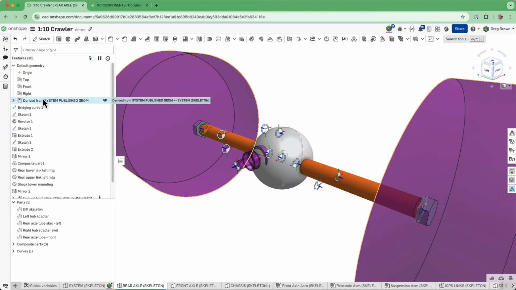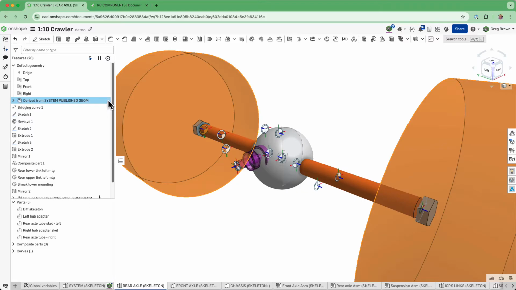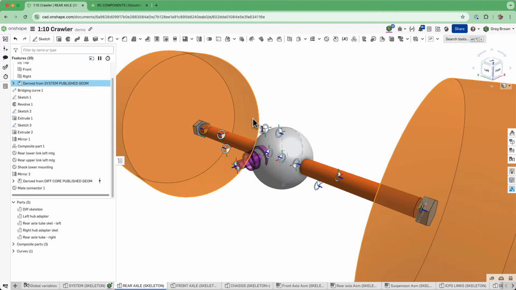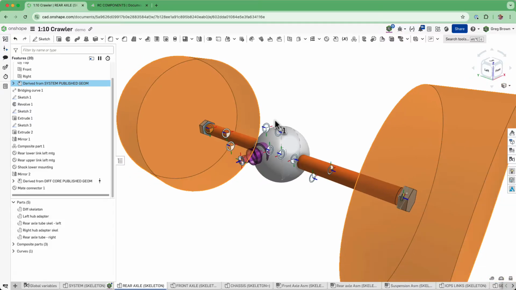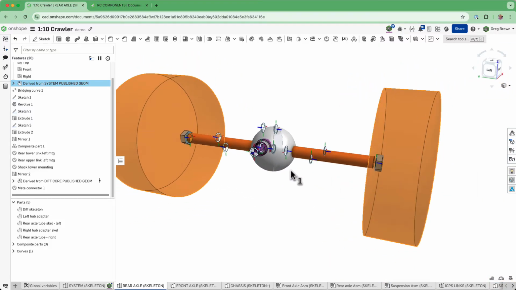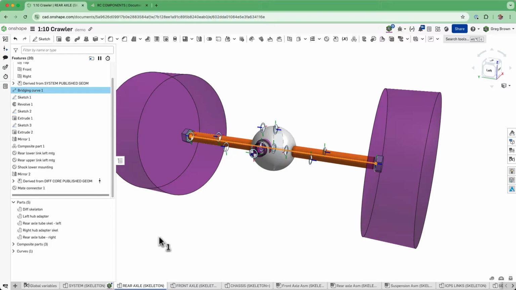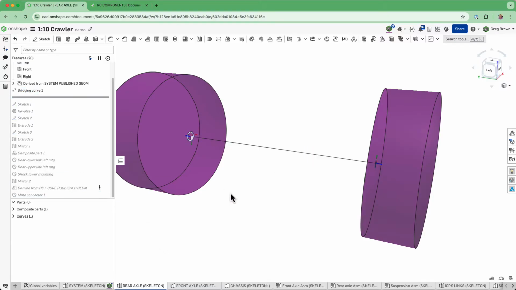Right, so this is a part studio, and it contains around 20 features. So these are really super lightweight things that just don't take any time to regenerate. And this is one of the reasons to split things up appropriately as well, so that you can keep things regenerating really fast and not have multiple redundant references going over and clogging up the pipes, so to speak. So what I've got in here are the original set of hard points, and I've started building some really simple things. Let me roll back and show you the kind of things I built.